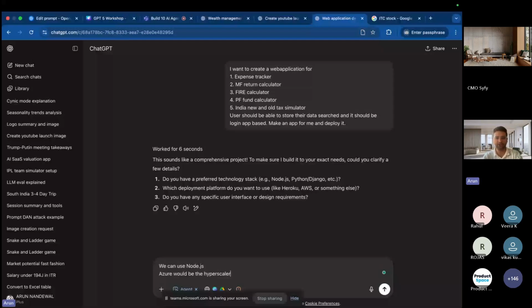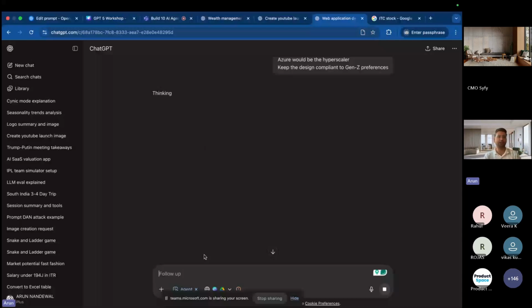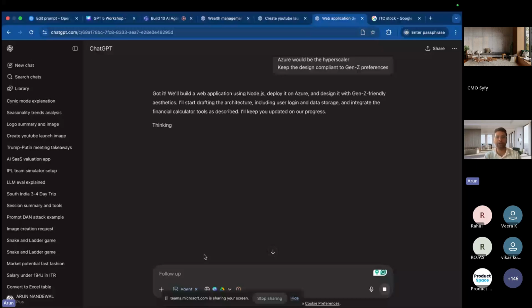And do you have any specific user interface? Keep the designs compliant to Gen Z preferences. It's just setting up the agentic environment and you can run these applications. Got it. We'll build an application using Node.js, deploy it on Azure, and design it in a Gen Z user-friendly aesthetic.